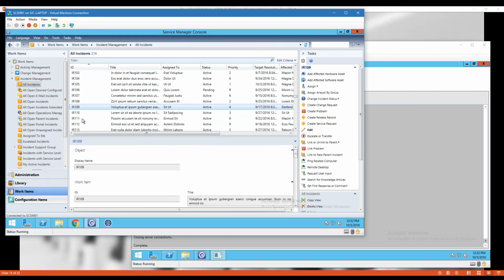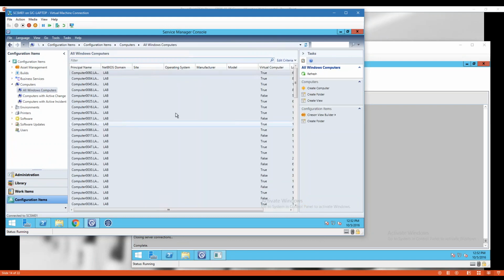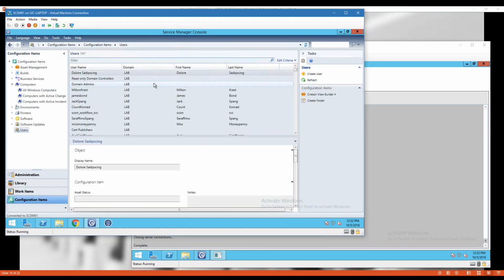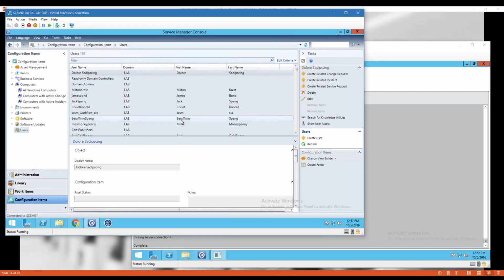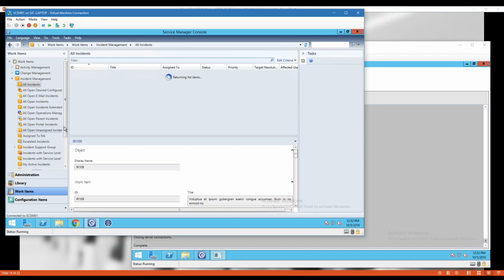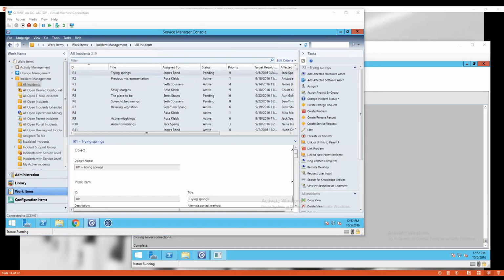So if we go to our configuration items section, we can look at the computers, all Windows computers. We now have 108 computers. And if we look at users, previously had something like 20 or something, we now have 197. So it copied all that over, made the relationships for us and everything. So getting all that to work, running it on your own, doing it in PowerShell, that's a daunting task. So you can see that all that carried through today.